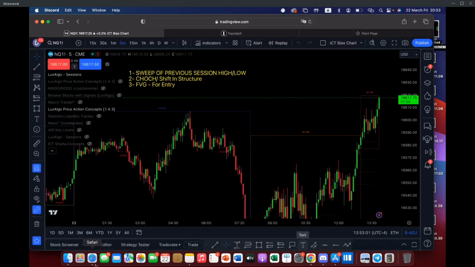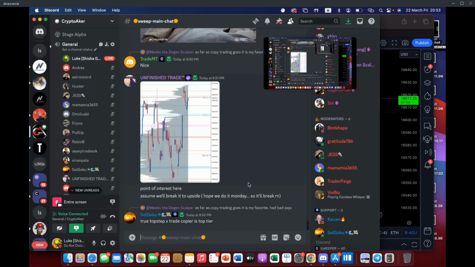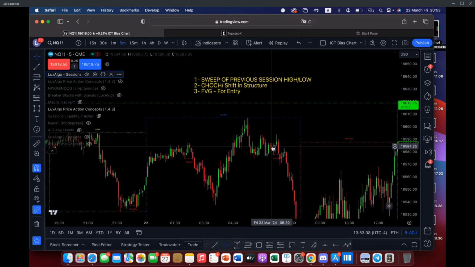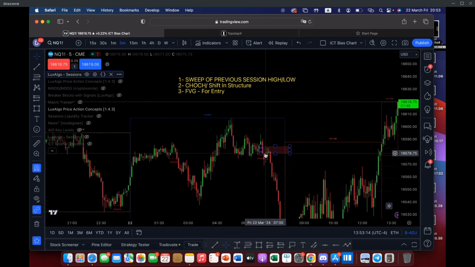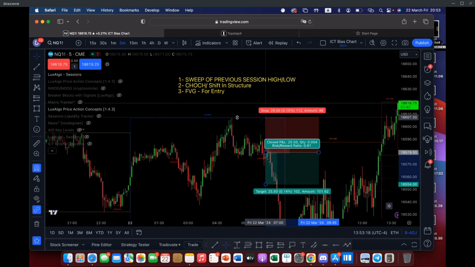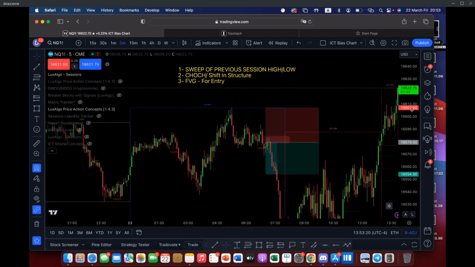One second, I just want to make sure I'm not pressing my screen. Okay. Yeah, so step 3, FVG. This is the FVG, right? Here is where we enter. I'm manually drawing it. Here is where you enter, right there, at the touch of this FVG. And you put your stop loss at the previous session high, okay?